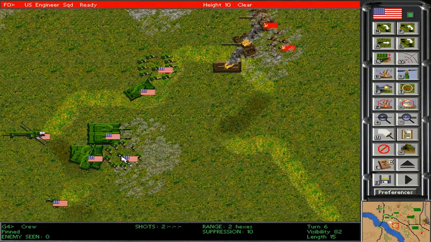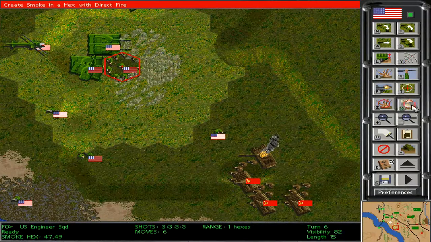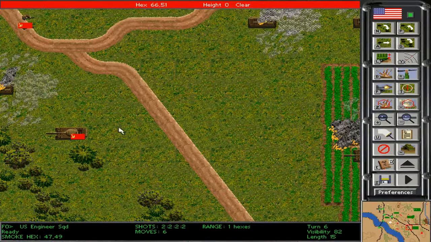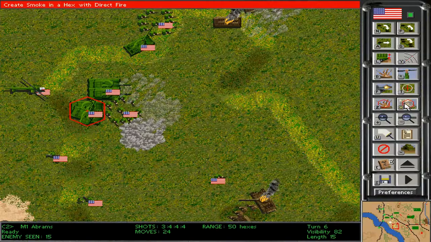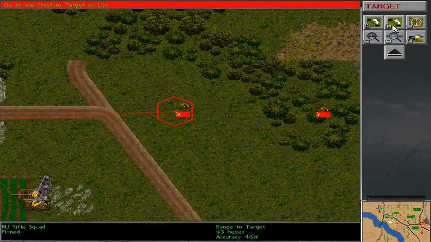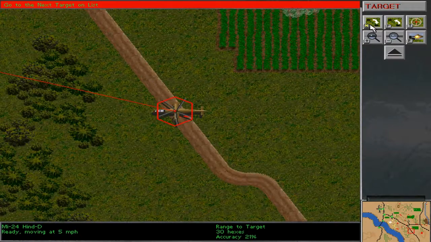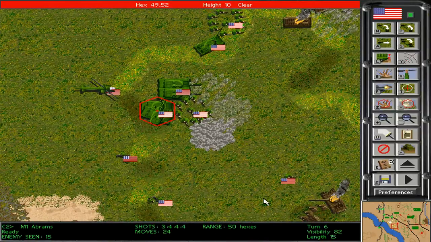We are losing to smoke. I can apply one more. I think this is probably the best location because the BMPs are coming from there, and there aren't that many units coming from the front area. I could start shooting at their artillery pieces. How many shots do we have? Shit.